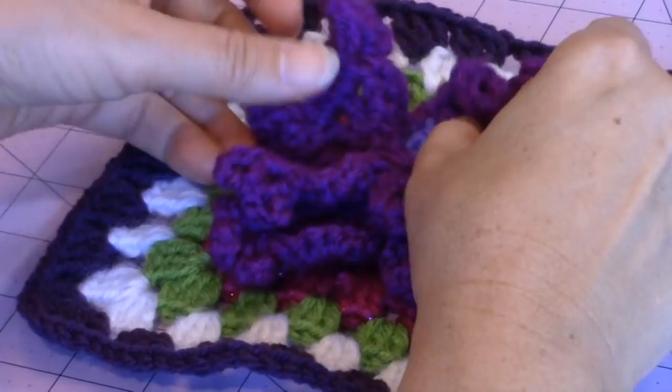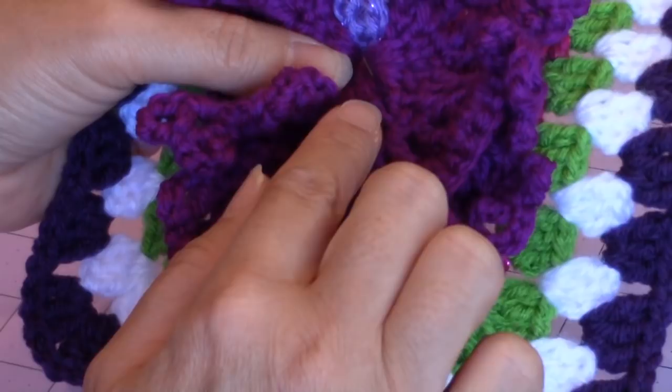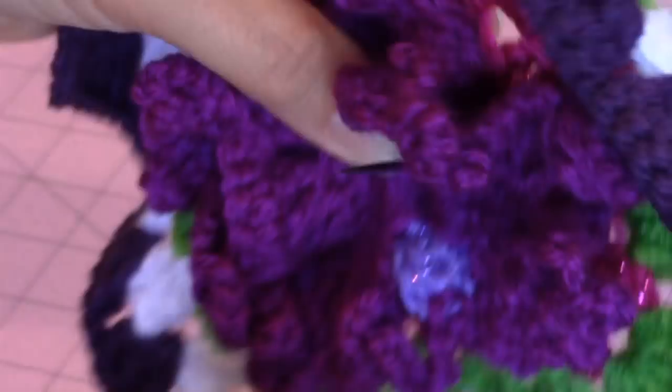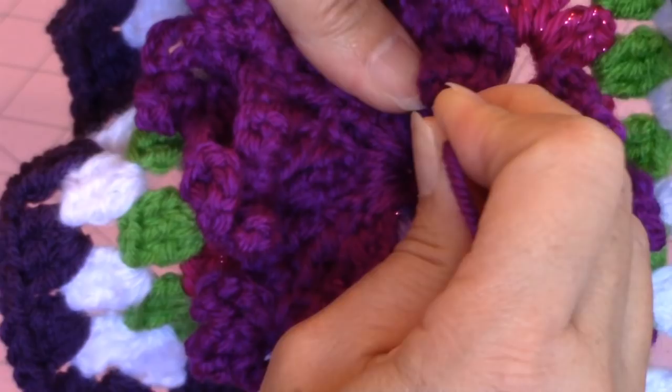Then take the same colored yarn as the butterfly in your tapestry needle, and you're just going to sew the center. You're going to come up from the wrong side, and then sew around the center portion of the butterfly. On the wrong side, I made sure to make small stitches so you can't see it. Then you can see how I'm coming up through the right side. You can make a little bit larger stitch on the right side, and then you're just sewing it in place.